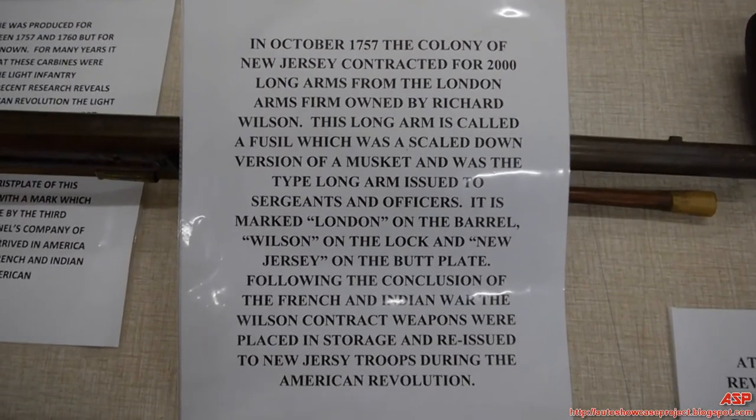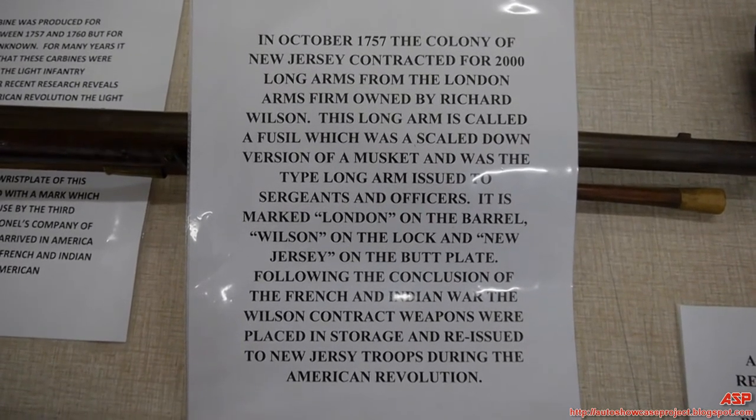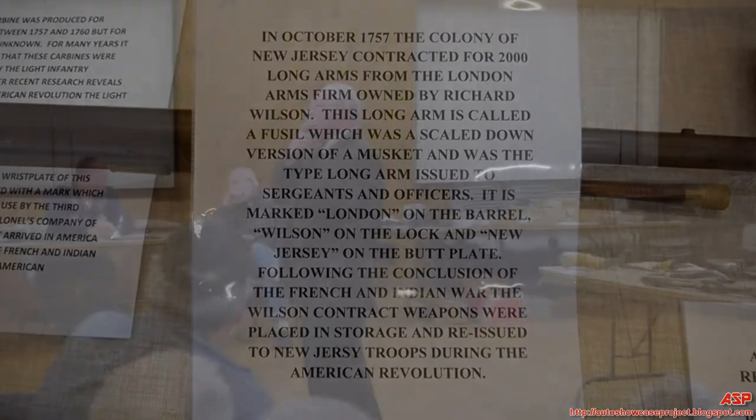Yes, sir. Did they actually refer to those guns as Brown Bess, or is that from later? No one knows where that comes from. It shows up in one place in Connecticut, 1777, in a newspaper article. A guy makes a quote, maybe 1771, probably before the revolution, that if you want to preserve your country, you put your Brown Bess on your shoulder and march. That's the only time we saw it anywhere earlier than that. Then it comes about in the 19th century through poetry and prose. Kipling made a lot out of it. So when it actually started, it's a contemporary quote of Brown Bess, but I didn't see it anywhere else.